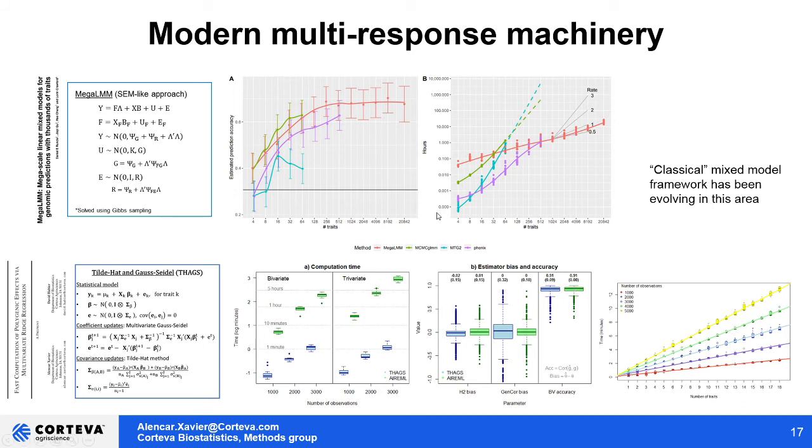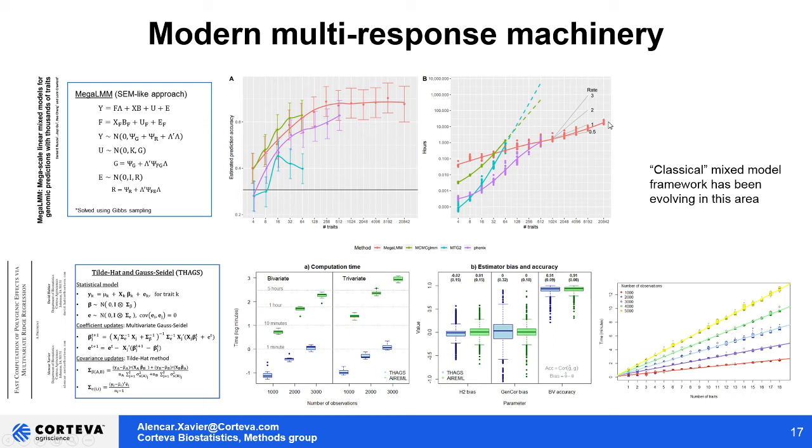possible frameworks. So one thing to note is that in the past few years, there has been a lot of research on speeding up the solution of mixed models and making those models accommodate many more observations and traits. So on the top, I'm illustrating MegaLMM from Dan Runcie from UC Davis. So his proposed framework can fit traits on the thousands. So here we have an example on 20,000 traits. And the computational time is quite linear.